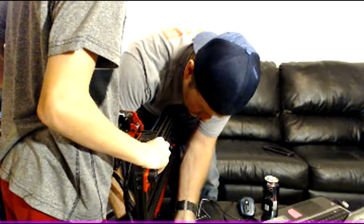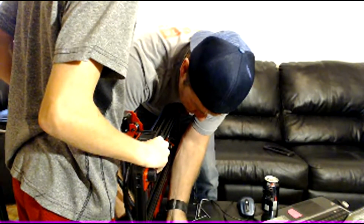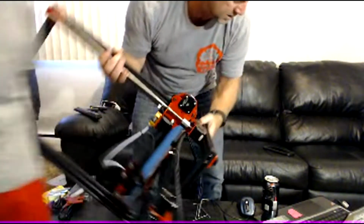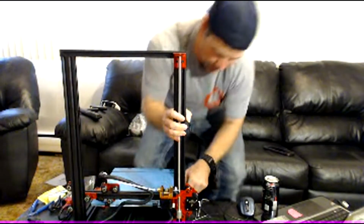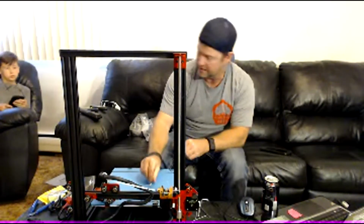All right, so we got, that was fast. The frame went in with 4 screws, man. 4 screws. How do you beat that? Can't beat that. Okay. All right, Cole. You can go back to doing whatever it was you were doing. All right. That took exactly like 60 seconds to put that gantry together.